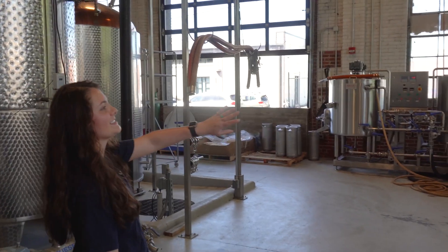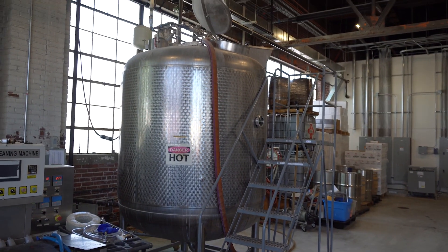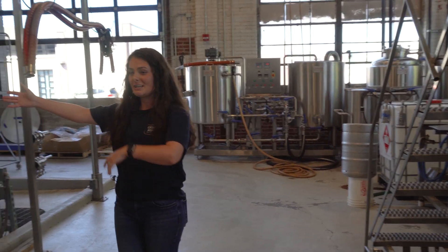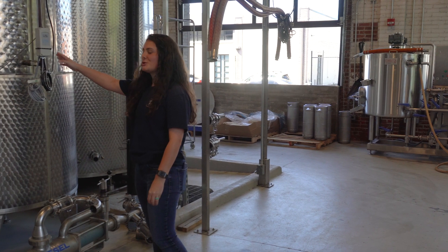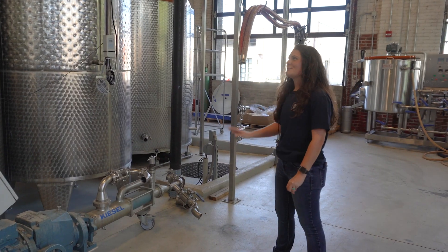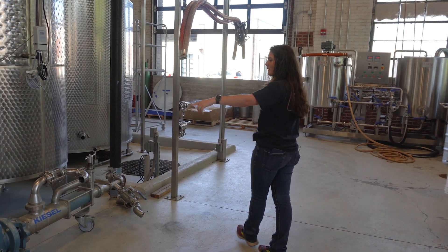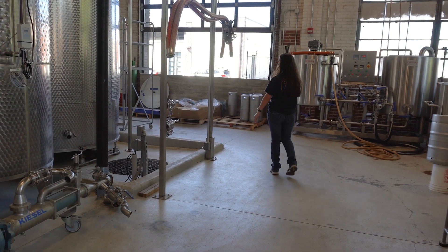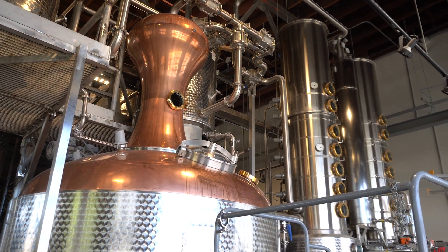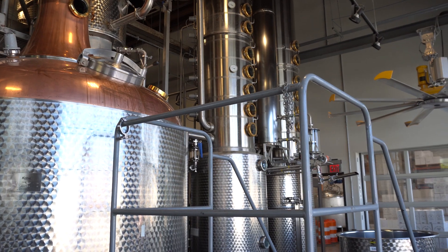This is our mash tank. It has heated water in it and this is what grain goes into to make that mixture that will then go into our fermentation tanks, which are pretty neat because they're temperature controlled. They keep the yeast and things inside at a happy level. They'll sit in those for two, three, maybe four days, and then they get pumped from these into our still over here. Then we do the distillation process and it gets collected in a tank and it's weighed and proofed as soon as it comes off.